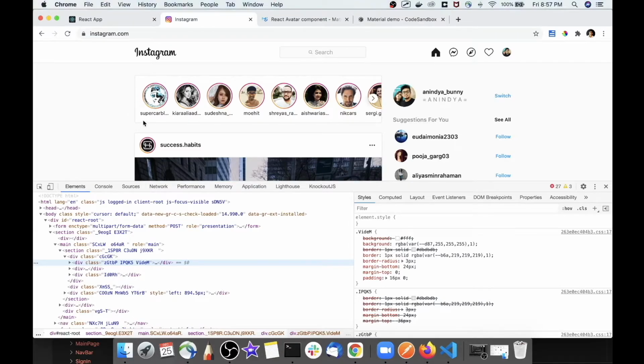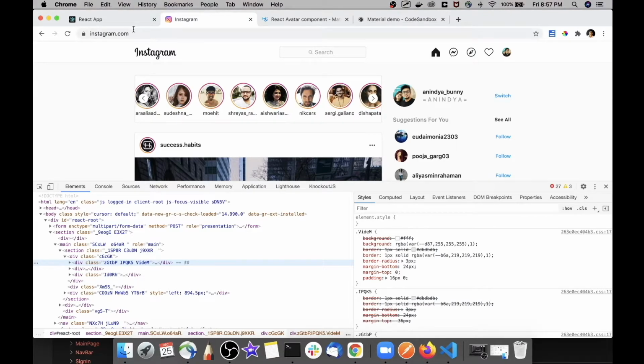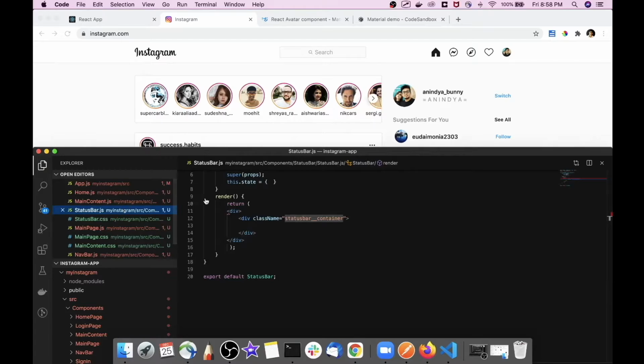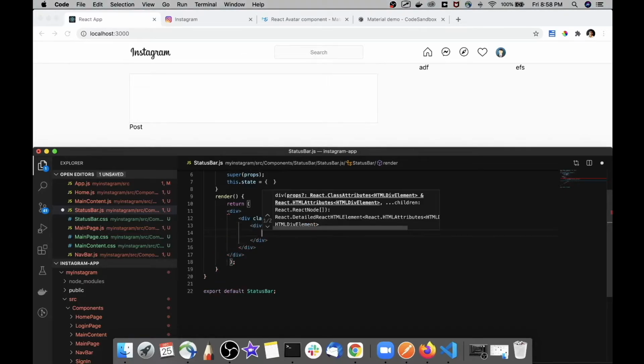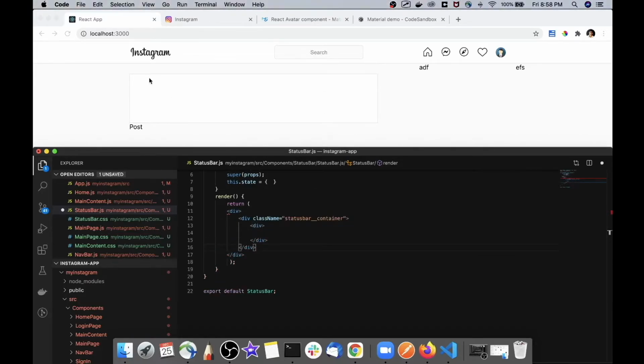Now the next thing we have to do is provide this status over here, and we have to make this horizontally scrollable. So let's implement that. For that we will be setting some dummy images over here. So for each status, we'll first create a div, and within this div we will first give an image to it, which means we need something like our Material UI component, which is Avatar, which we had already used over here.